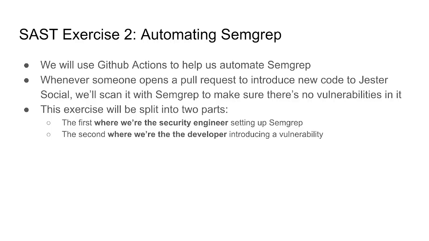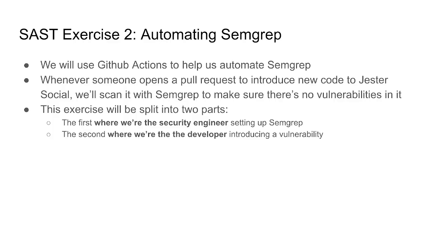Is anyone here familiar with GitHub Actions? Okay. So GitHub Actions is GitHub's product for automation. It's typically used for deploying software. So for example, if you push a new version of your software to GitHub, what you can have GitHub Actions do is deploy that for you. So in a very old school way, if you push a new change, you might be the one to push that to your web server by hand. GitHub Actions can do some of that for you. So what we'll be doing is when someone opens a pull request to this application, we will ideally catch it before they can merge it.